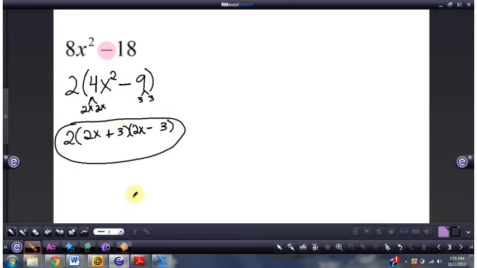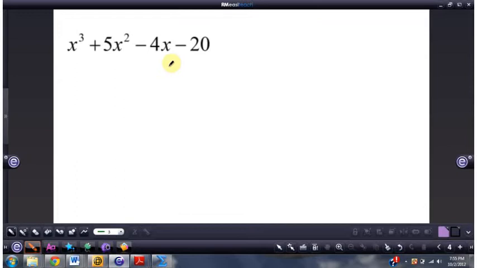Okay, the last factoring problem I wanted to make sure I showed you in this set is a factor by grouping. I know it's a factor by grouping because there are 4 terms. 1, 2, 3, 4. So I split it down the middle. Now I'm looking for a GCF. When I'm looking for GCF, the first thing I want to know is, what do they both have? And the answer is they both have an x.